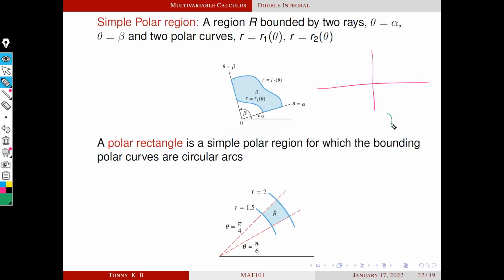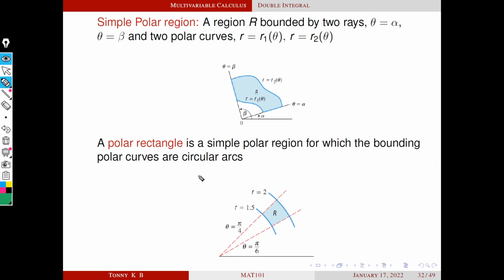Also one more thing. What is the geometry of r equal to 2? r equal to 2 means those points whose distance from the origin is 2. So suppose this length is 2, then what about this point? Also 2. So the set of all points with r equal to 2 forms a circle with center origin and radius 2. Clear? So in general, the equation r equal to a constant c represents a circle with center origin and radius c.